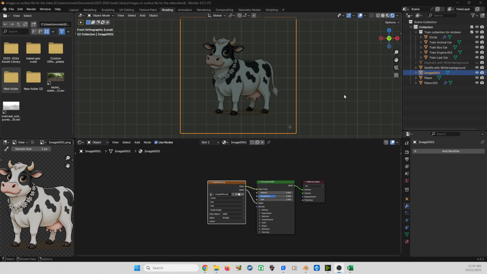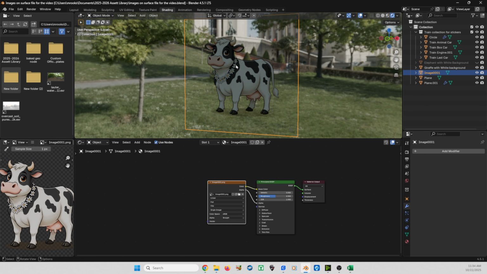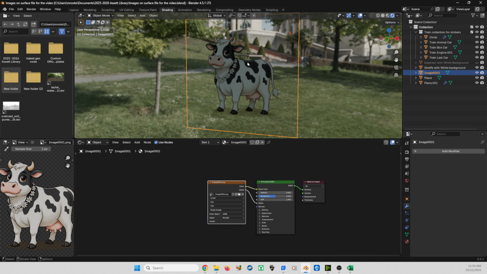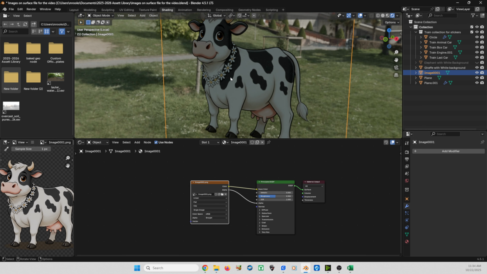Okay, in the last video, we added this cow image and we removed the background. The background was green, so we made this into a PNG that had an alpha or transparent background. And then when we imported this, Blender used the alpha information to remove the background. And this allowed us to have an object that had white parts, keep those without those becoming transparent also.